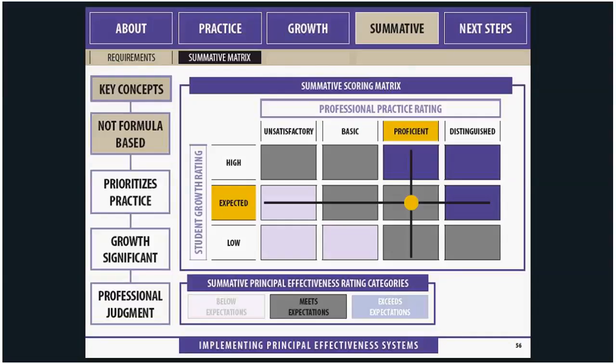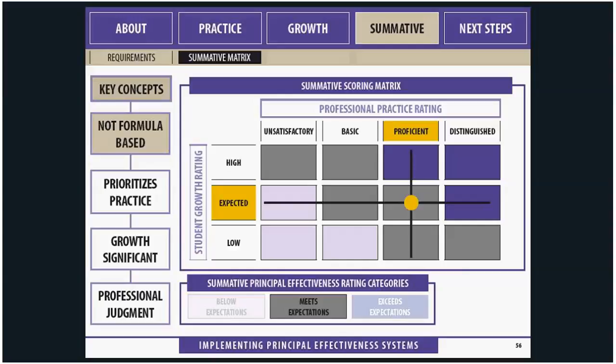And then finally, the summative rating is arrived at by combining the professional practice rating and the student growth rating. And if you really look at this carefully, as long as a principal or assistant principal earns a proficient or better on his or her professional practice rating, no matter what the student growth rating is, the principal will earn a meets expectations summative rating.